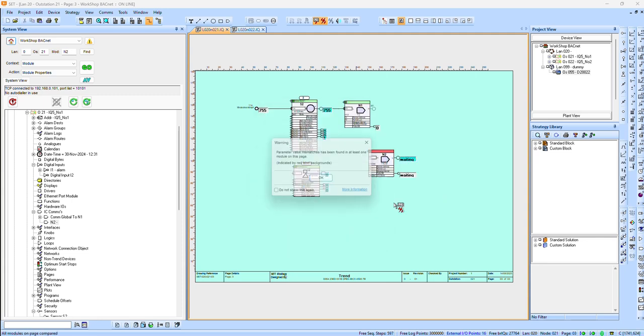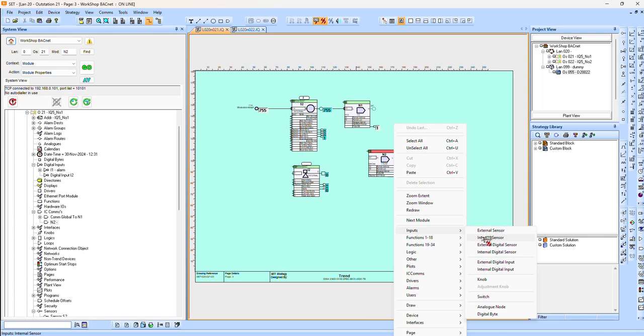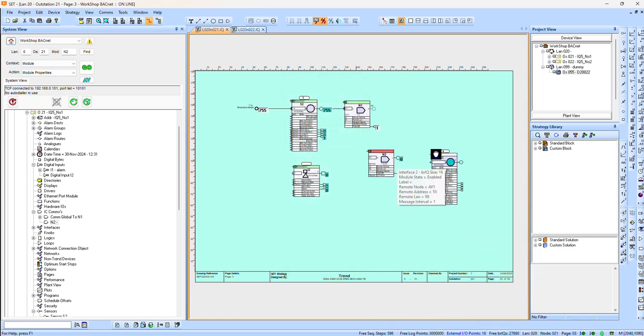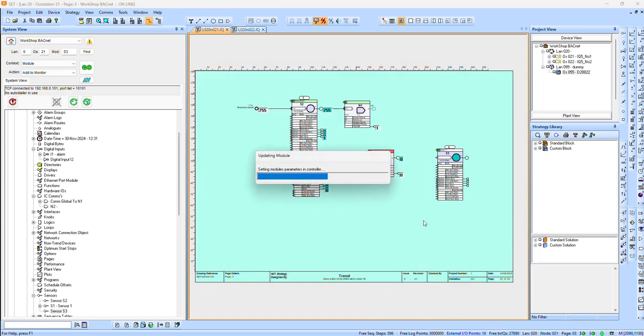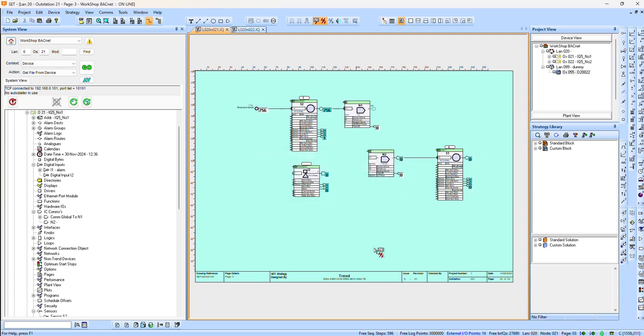Okay, and give that something to write to. And there we go. The values come in.